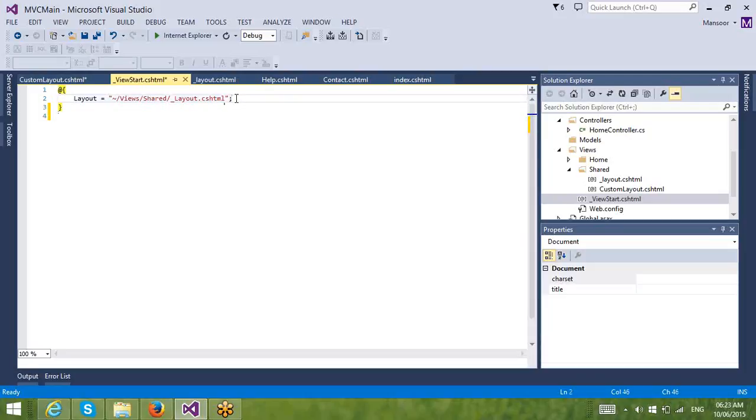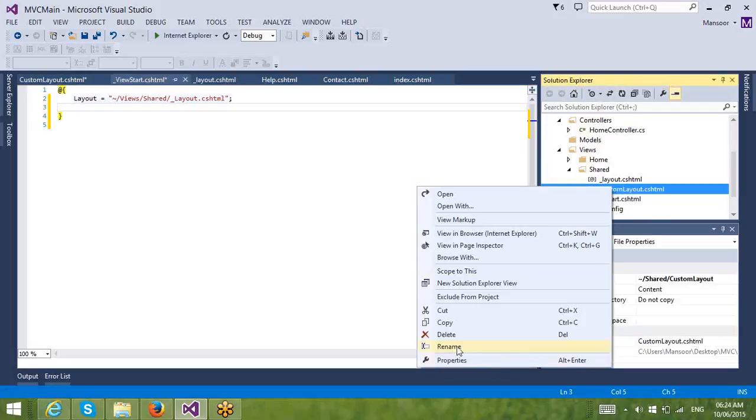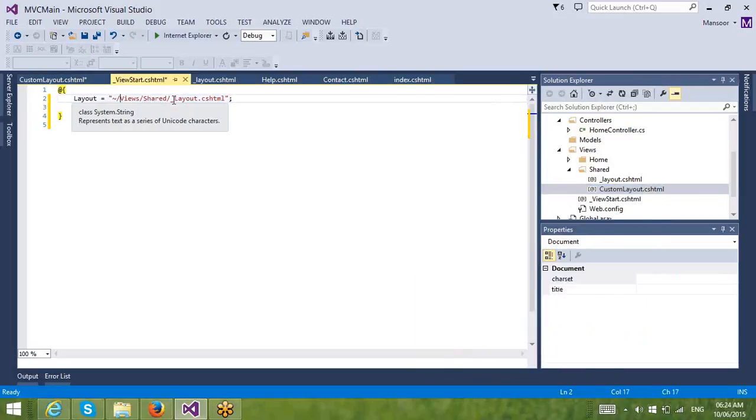Right now, what is the layout you are using for everything? Underscore layout.cshtml. In that place, put custom layout.cshtml. No renaming, just put custom layout, that's all. Now try to render the views.